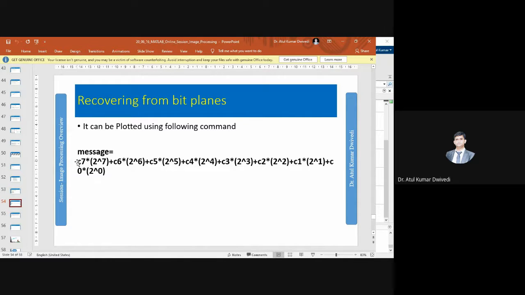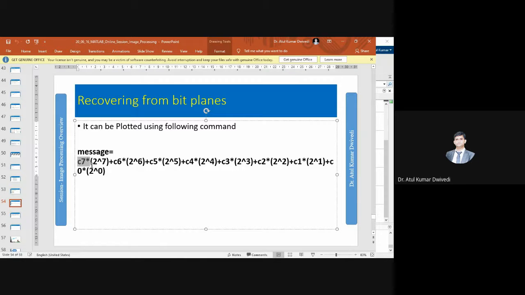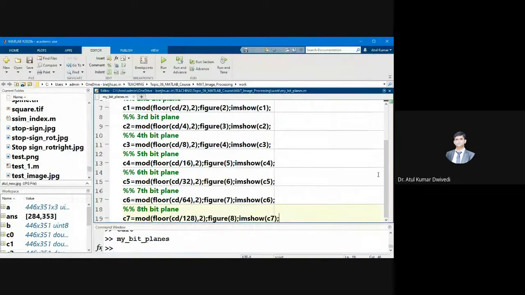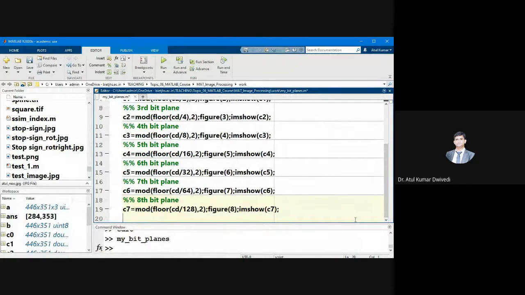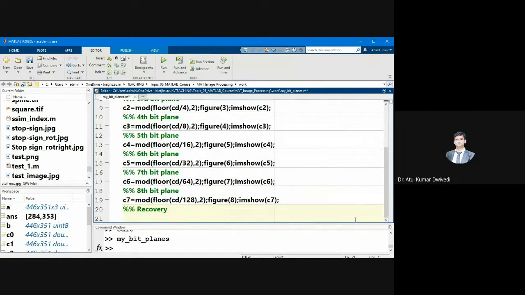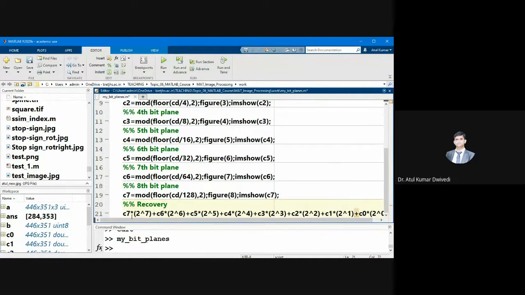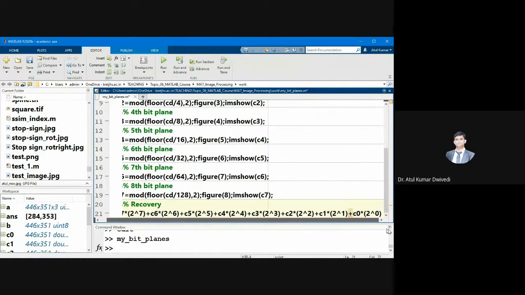Okay, so let me try whether this works. I will just put one more recovery, okay, and this. So I have to save it.